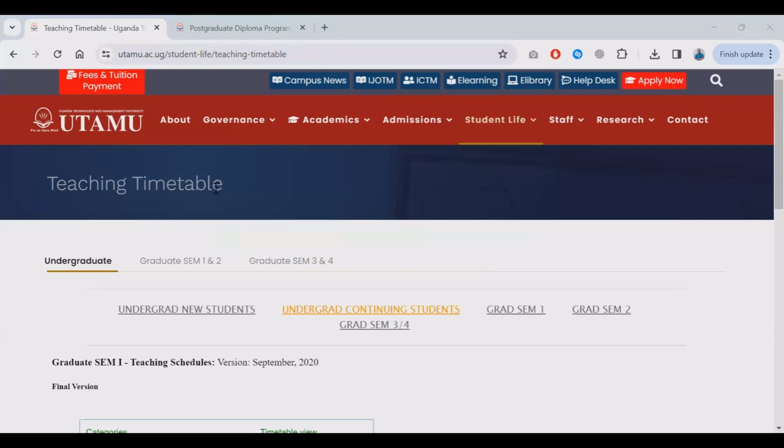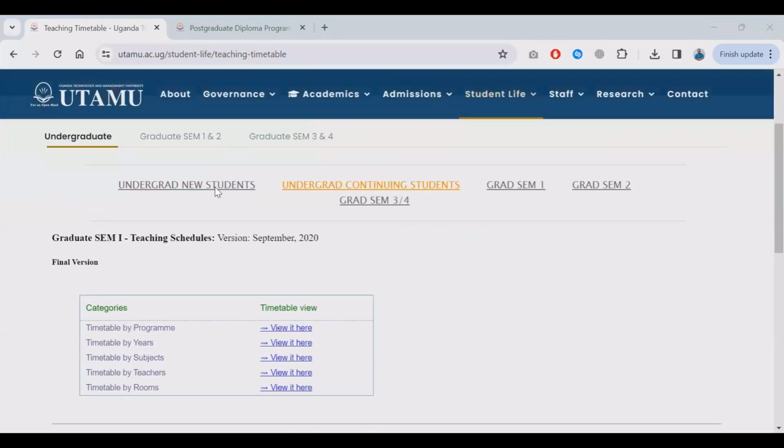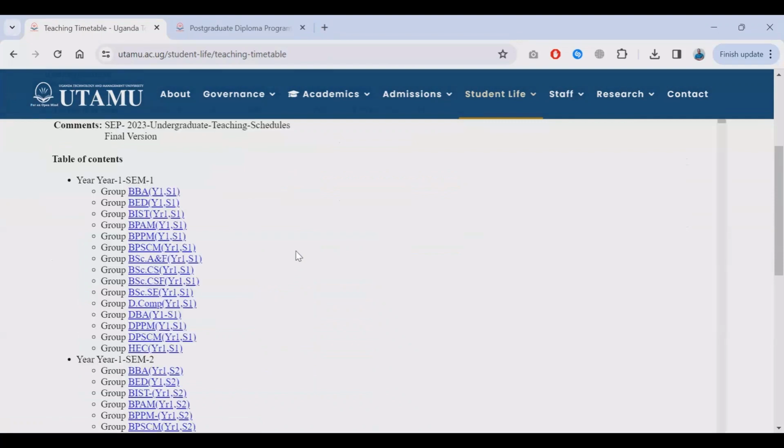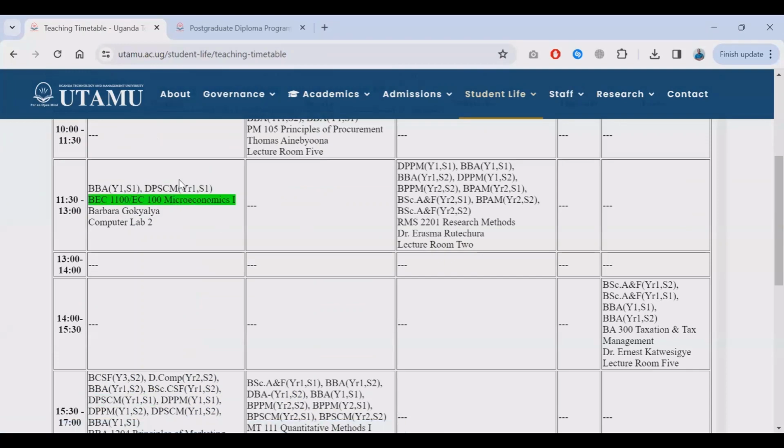So we have the undergraduate teaching timetable, where if you wish to check your timetable by program, you can just click here and it will open the different programs. Let's say you're studying BPA year 1, semester 1. So this is your program, this is your year, and this is your semester. You click that, and it will show you your learning timetable. This is when you'll have this class on this day at 11:30 to 1 p.m.